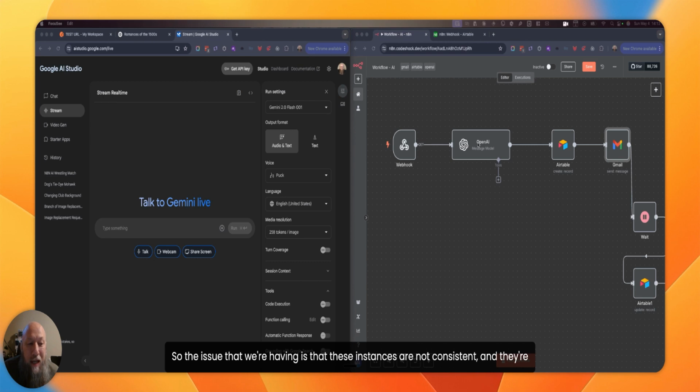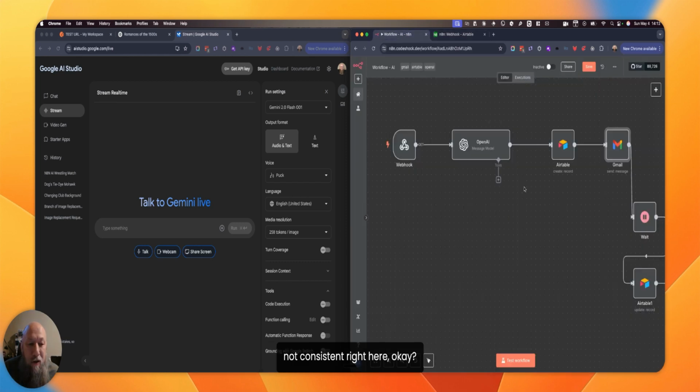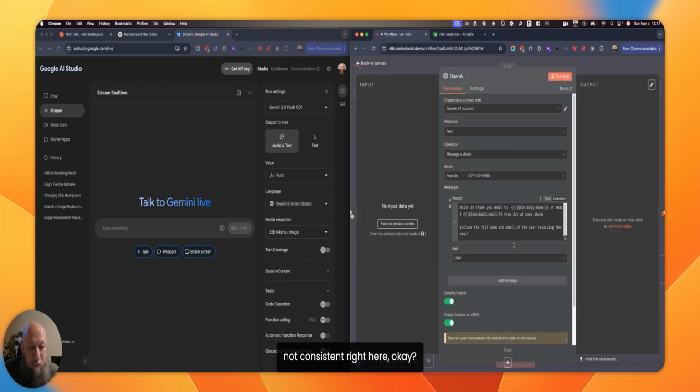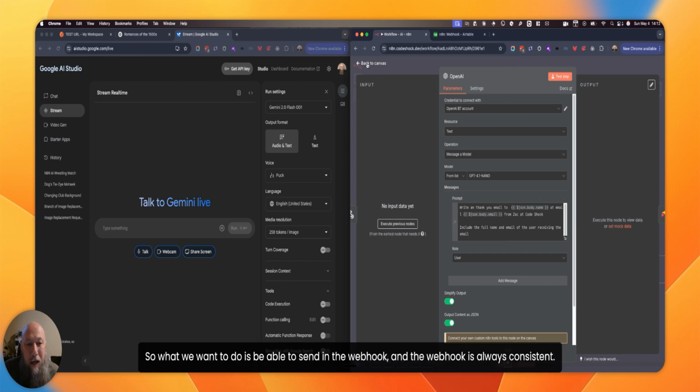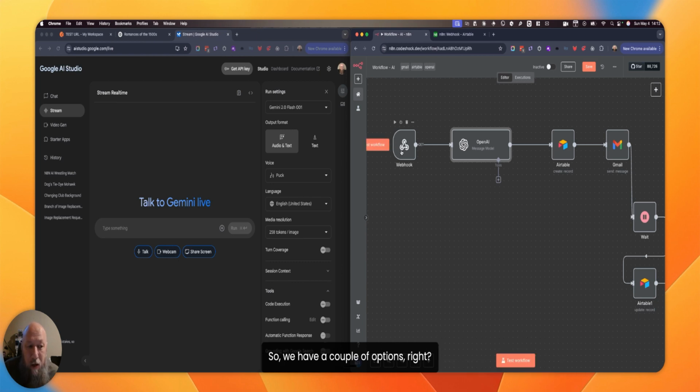So the issue that we're having is that these instances are not consistent, and they're not consistent right here. Okay, so what we want to do is be able to send in the webhook, and the webhook is always consistent.